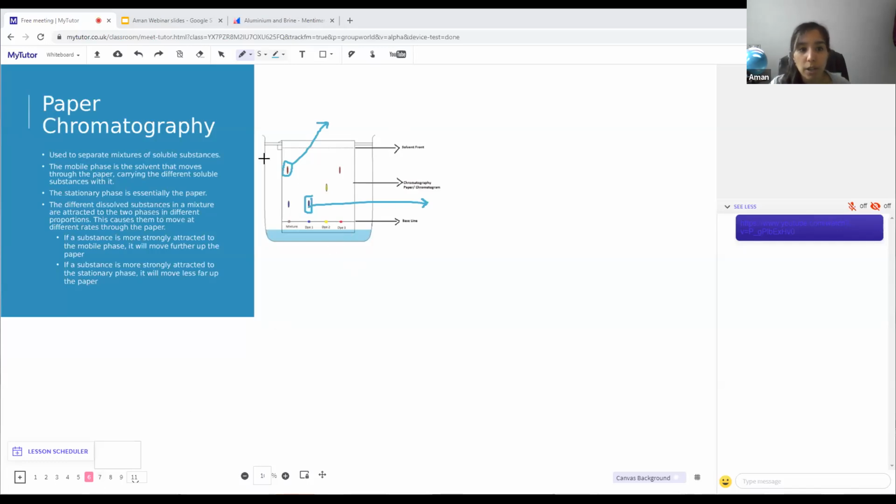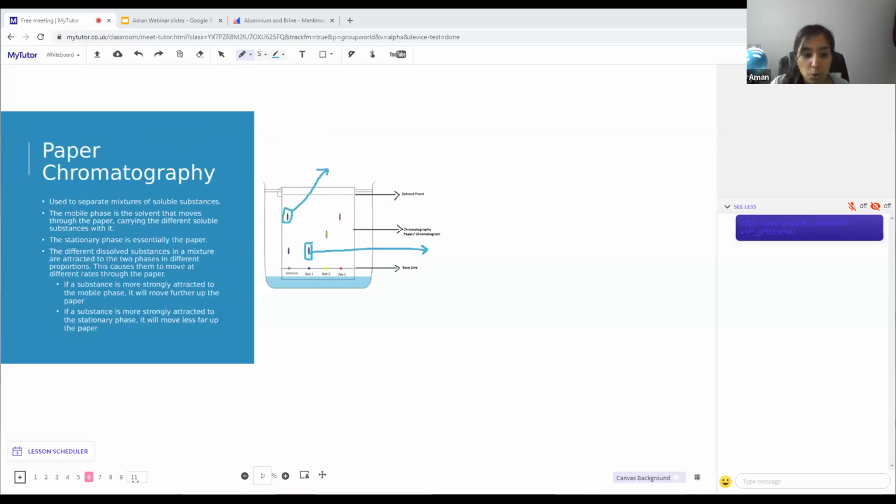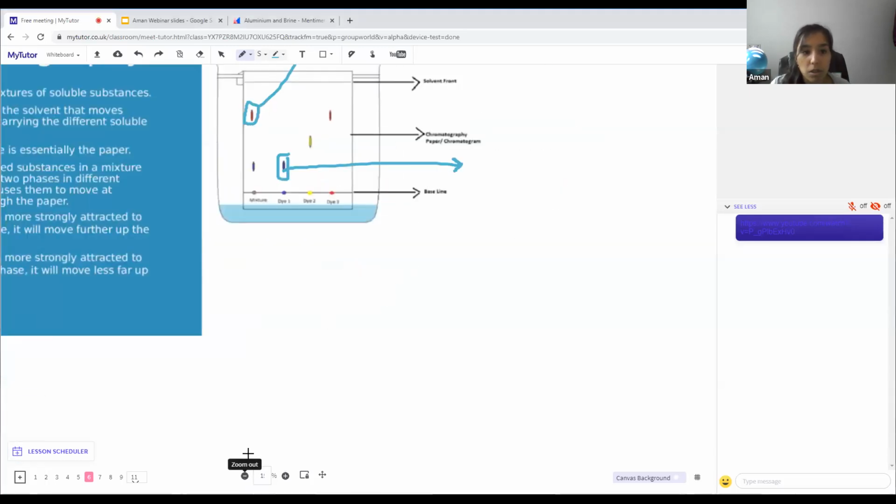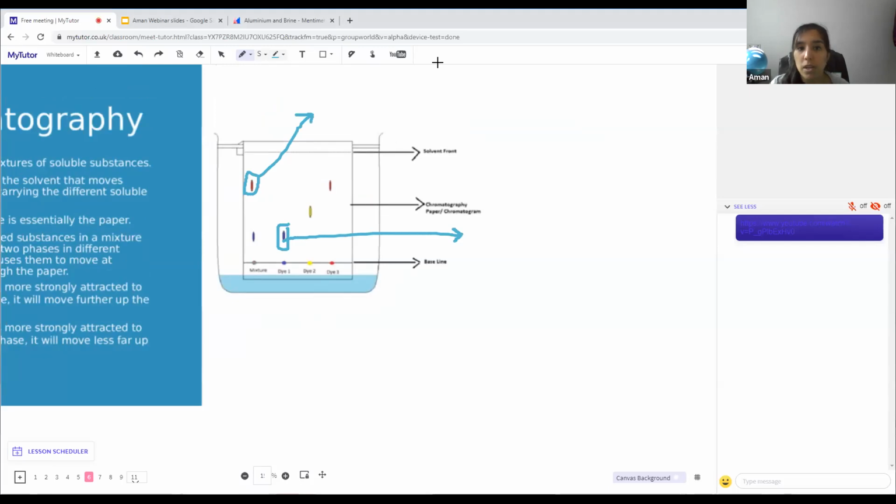So let's just have a look at this chromatogram here then. So we've got a mixture and we've got 3 dyes. So what is this mixture made of then? In an exam question, they might ask you what your interpretation is of this chromatogram. And I'm sorry, it's so small. Let me see if I can make it a bit bigger. So this is a mixture. What is the mixture made of, or what can we say about that chromatogram?